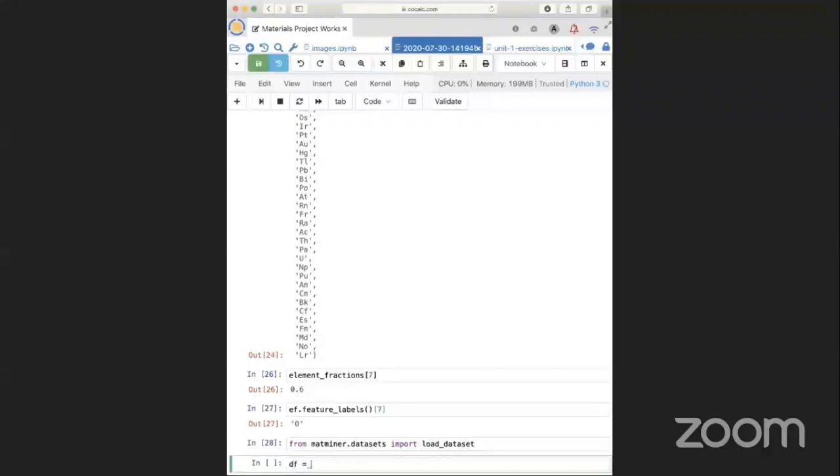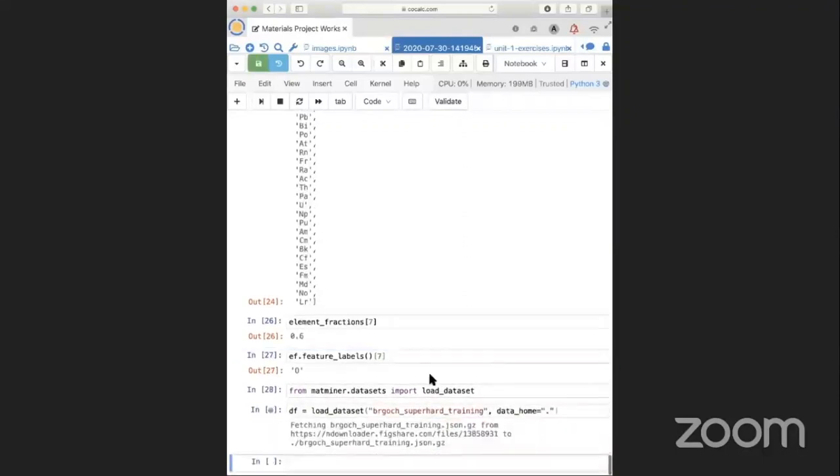So I'm going to type df equals load_dataset, brgoch_superhard_training. And then again, we need to tell it to install to the current directory. So for that, we're going to type data_home equals and then a dot like that. So that's downloading that data set now.